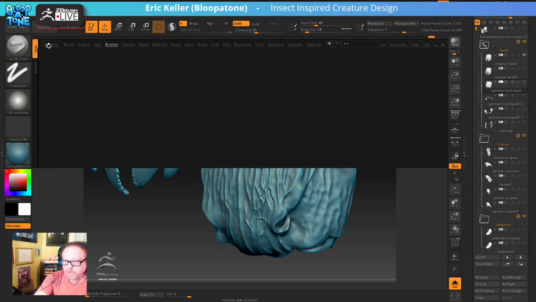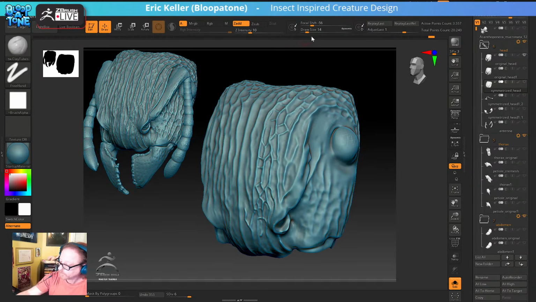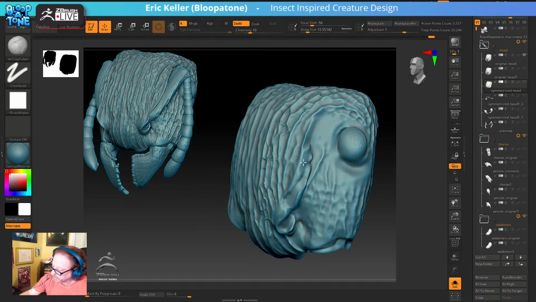Another brush that I like to use is clay tubes. So let me bring that out. I'm just digging in here because this is where the antenna is going to fit in.